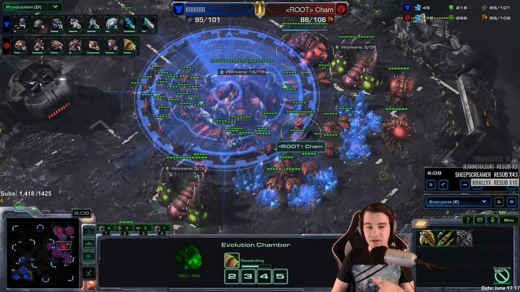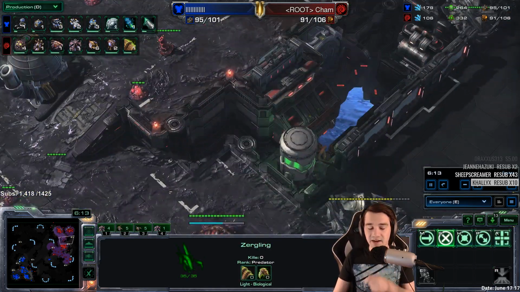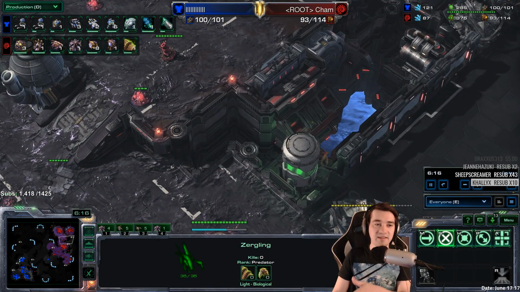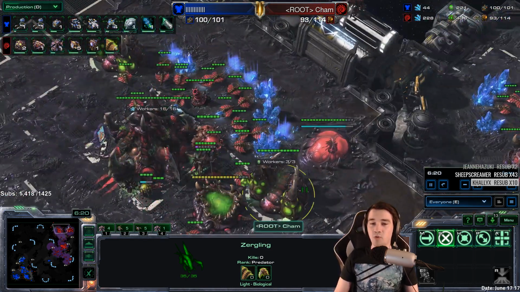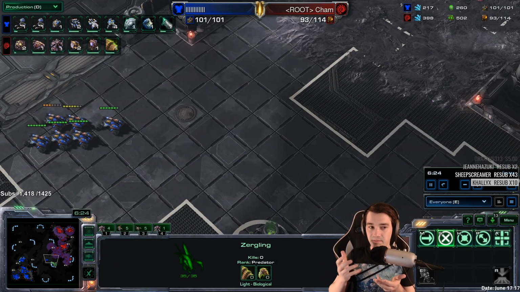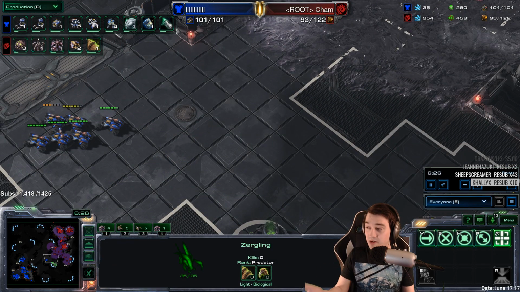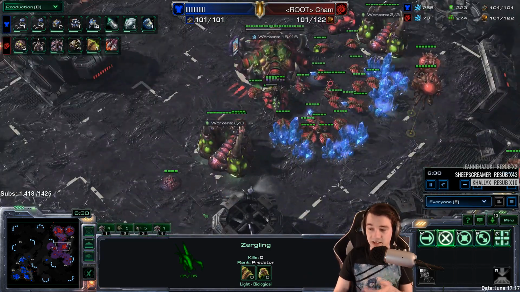That's important. HeroMarine will see 1 Evo Chamber upgrading, but he won't see any of the important tech. He won't see the Infestation Pit. He won't see the Roach Warren. And this means he doesn't know how quickly Cham can go up to Hive. A very passive game. This map, if the players decide to do so, means it will be a passive game. That's just how it is. It's very difficult to attack directly, especially early on.